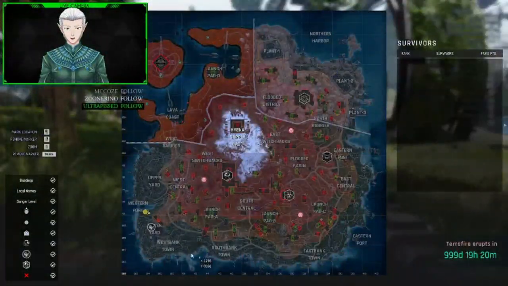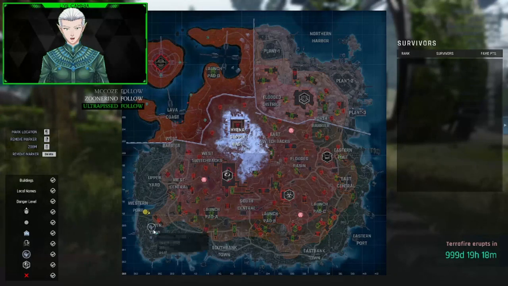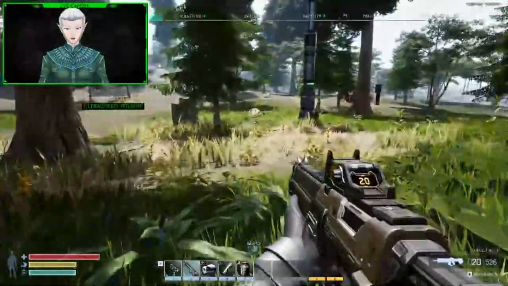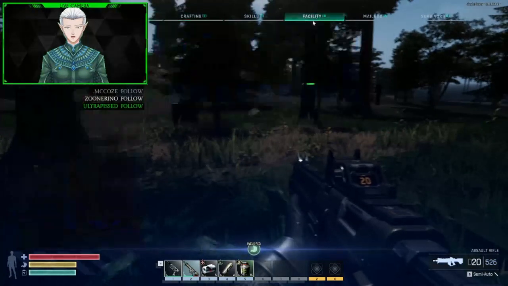Let's see, where are we? We're here. There's an orbital supply right there. Let's go ahead and head that way. I know we just walked away from there. Actually, let's take a look at what we can build here. First, what's facility?